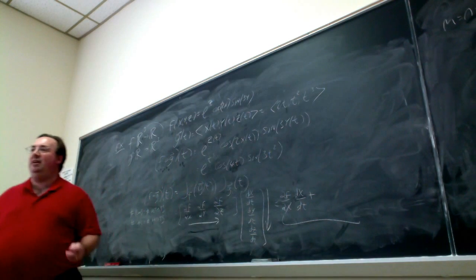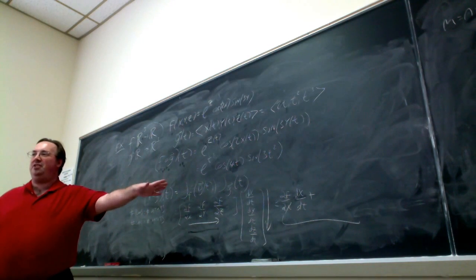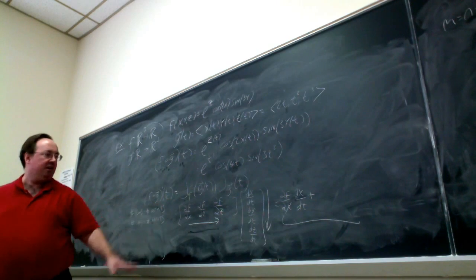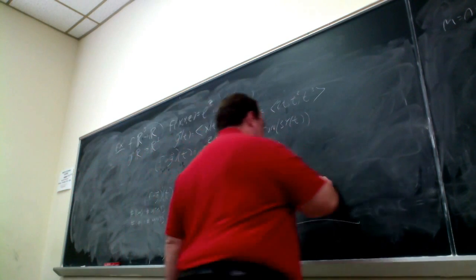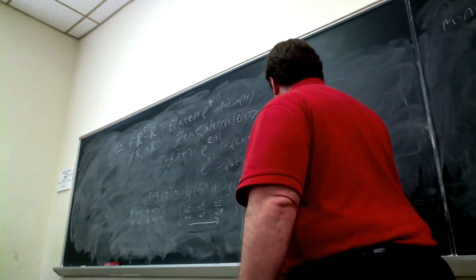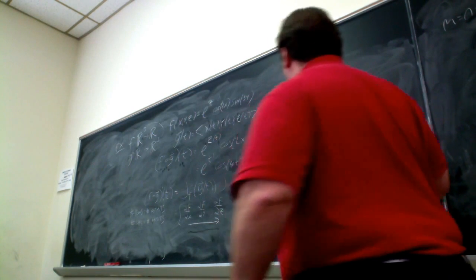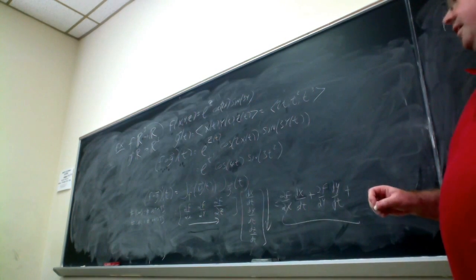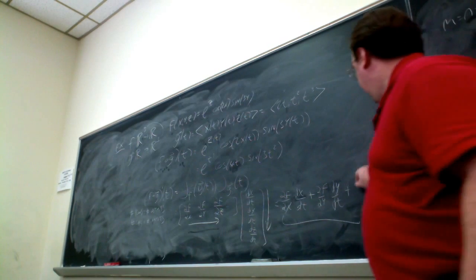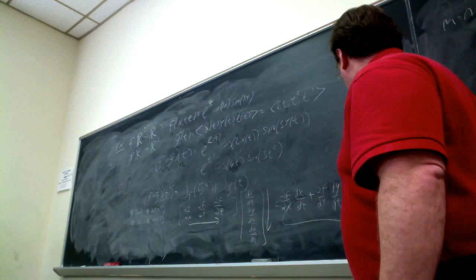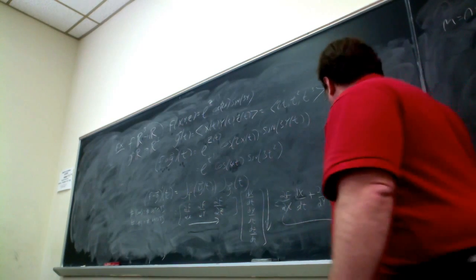Okay. Now, I sense some uncertainty. You want to take a shot at the second term? Partial of f over partial of y, times dy dt. Partial of f over partial of z, dz over dt. Okay.